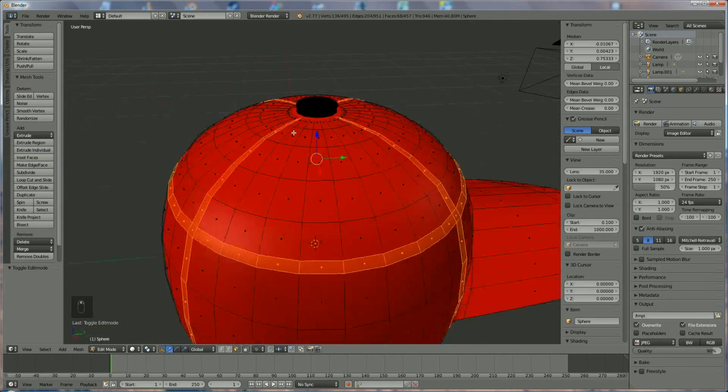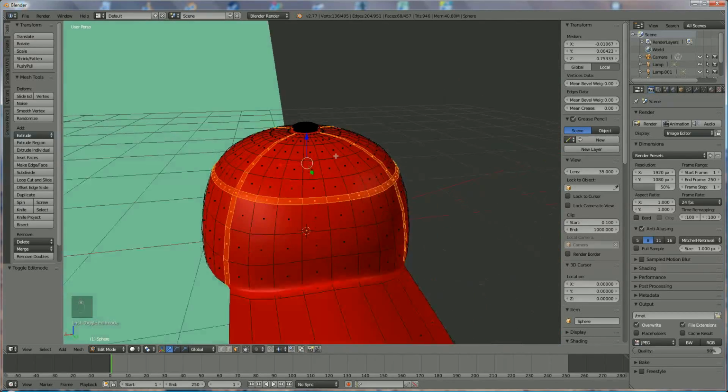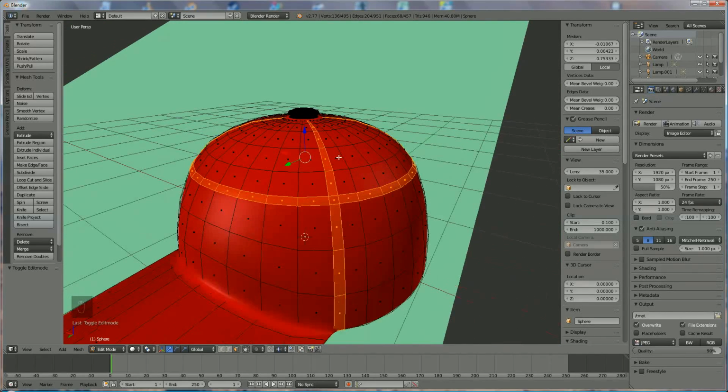Okay, when you've done that, we go back over here and we see what we are doing. We're going to press E, S, and now we're going to bring it outside, let's say 1.009. Just type it in, otherwise it's very difficult to position it. And left mouse key click.